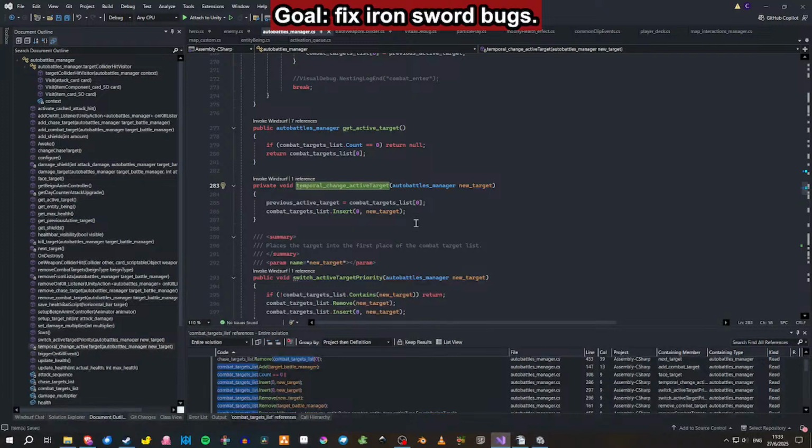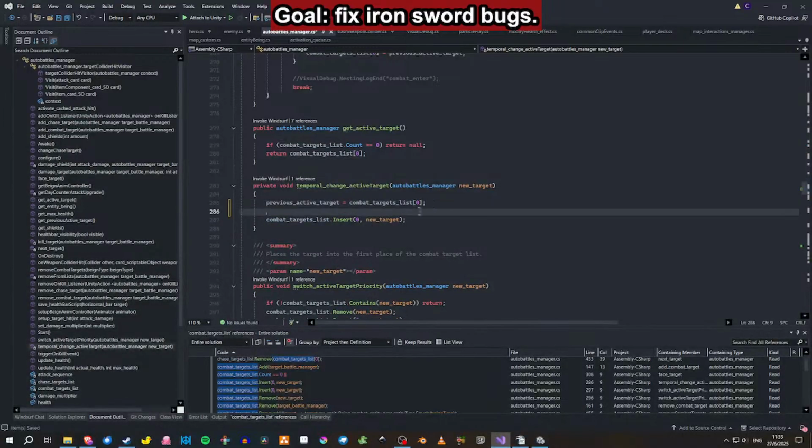Previous active stores the previous one. Combat target list. Why? I think this is wrong, because then it means it can be repeated.